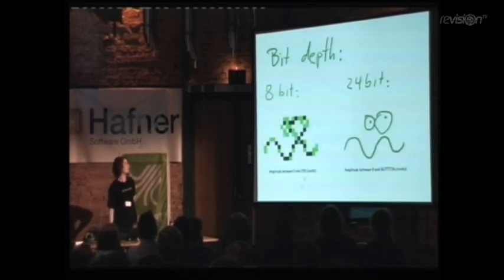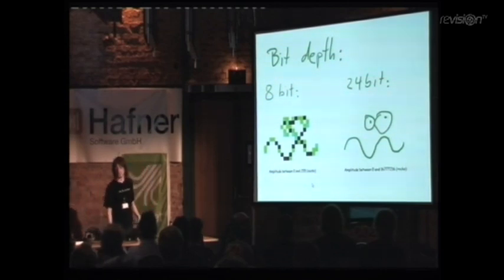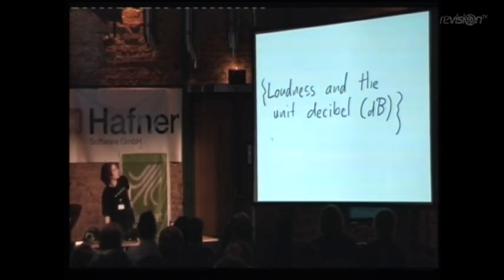Then we have to talk about bit depth. That's very important too, because the range in numbers you have for storing the values you sample is responsible for the dynamics, in terms of volume, in terms of level, that you can represent. So more is better. 8-bit sucks and more bits are good. So let's just keep it at that for the moment.